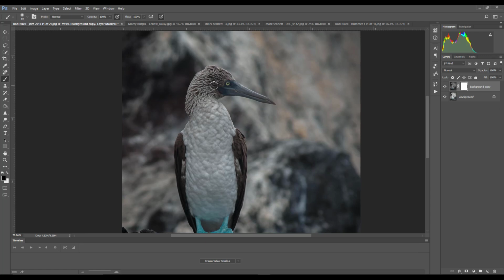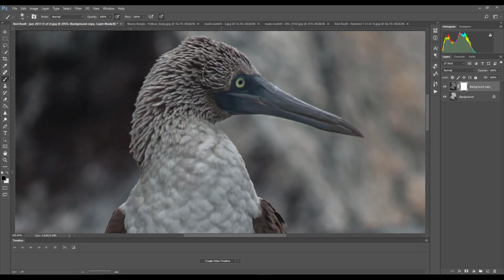There we go. And I'm going to zoom in, and I can start to mask out this darker layer so that the bird underneath shows. You want to be very careful not to have overlap, or you'll start to get a halo because the background will look brighter right around the bird. So you really got to kind of paint within the lines, if you will, and do this. I'm doing this quickly. You'd want to pay much more attention to the detail.